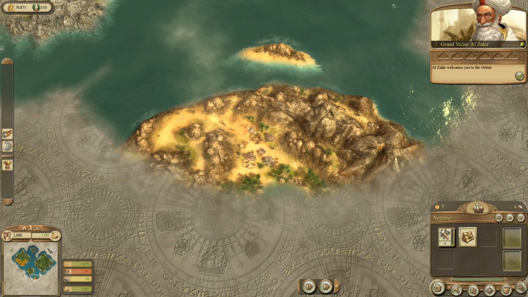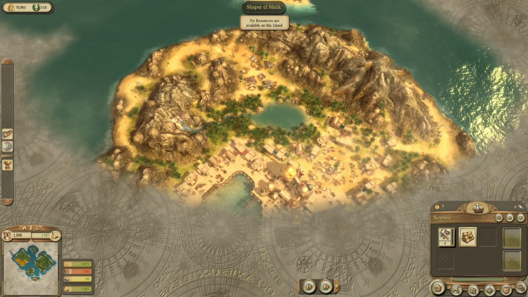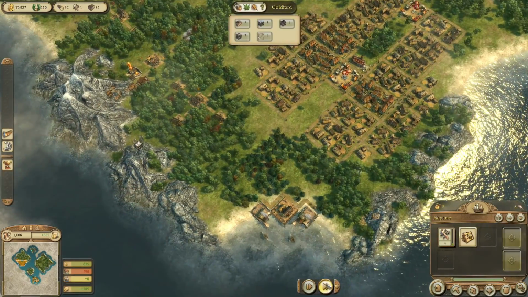And probably there are a couple more smaller islands, maybe here and here. Maybe. Maybe not. I don't know.